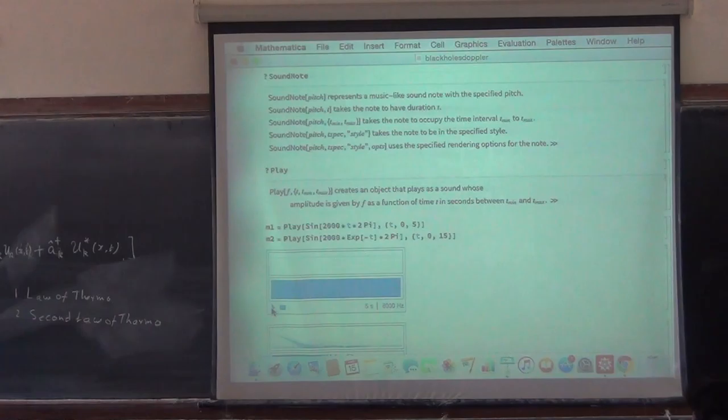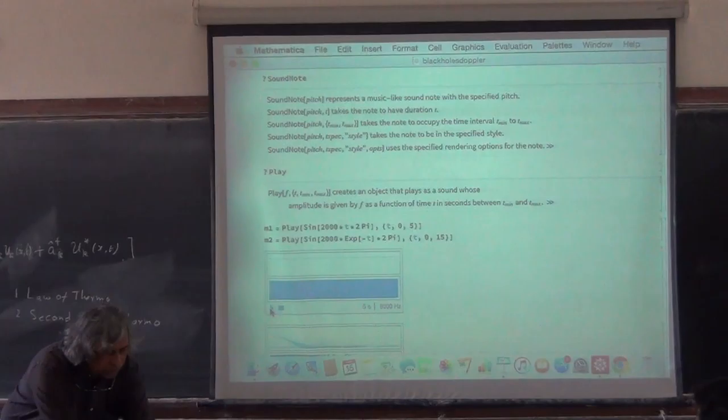Okay? So suppose you have one observer who's sitting outside the black hole and another one who's falling in. And the guy who's falling in is given the same device, the thing that makes a 2 kilohertz signal. For example, he could be taking this computer and falling in. Let's assume that there is air or something like that. This is what would be seen by an observer who's outside the black hole.